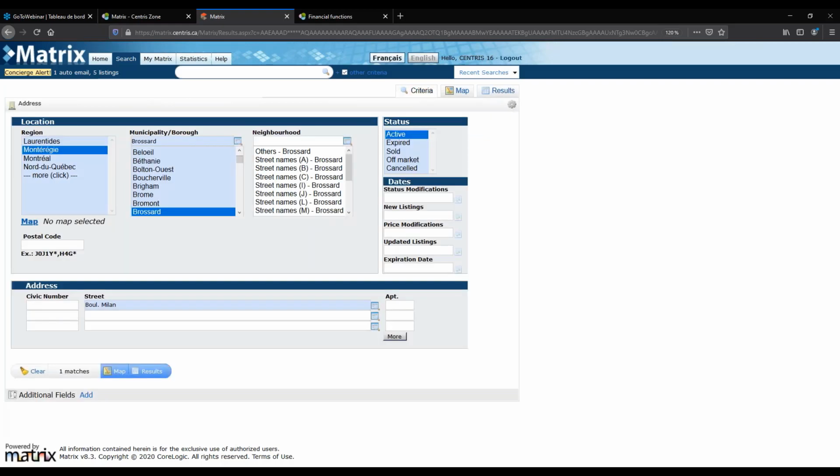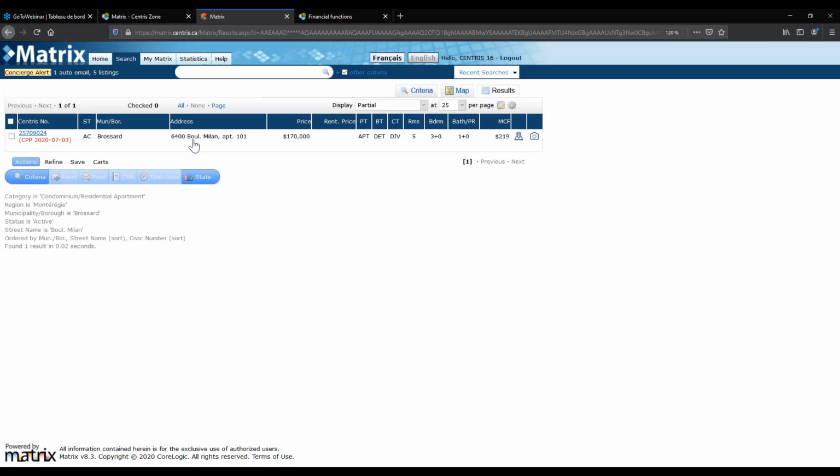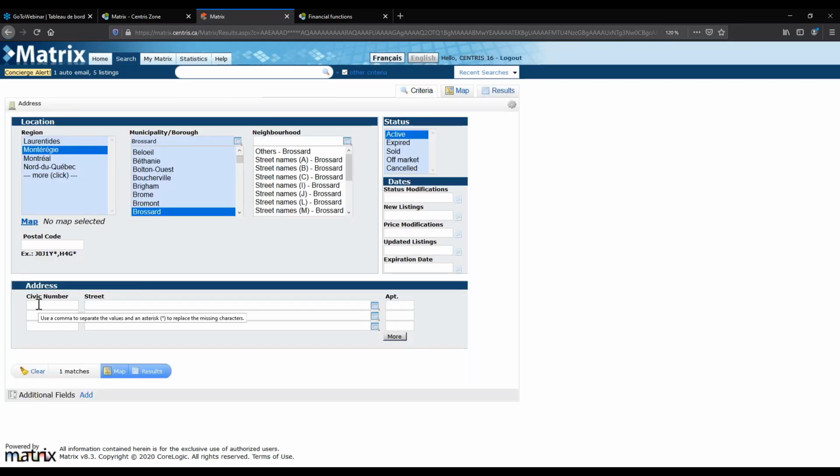So here you have the 6400 Boulevard Milan, apartment 101. If you remember the civic number and the apartment number, but you don't remember the street name, it's very simple. Just type in 6400 and here apartment 101. I didn't put any street name. If I click on results, I still have my property here.